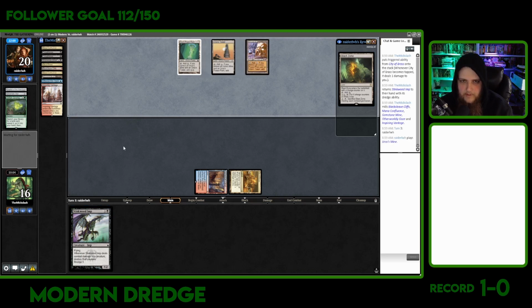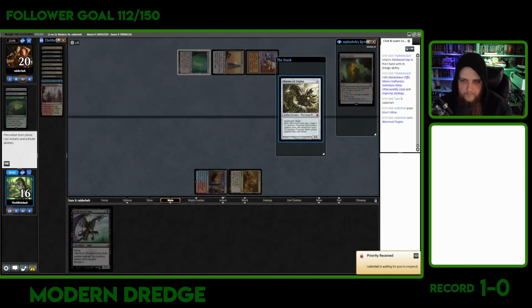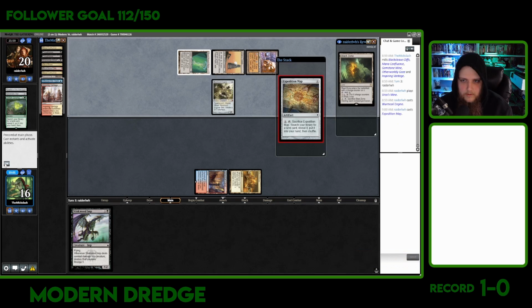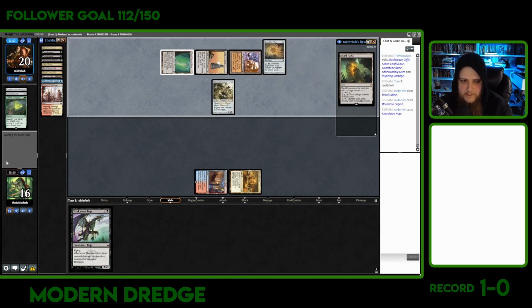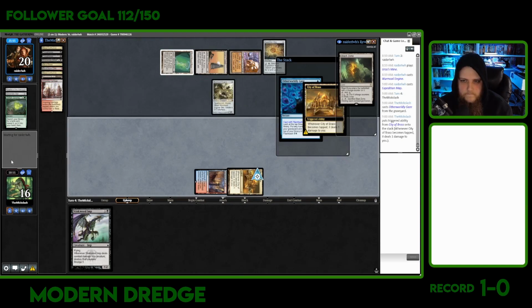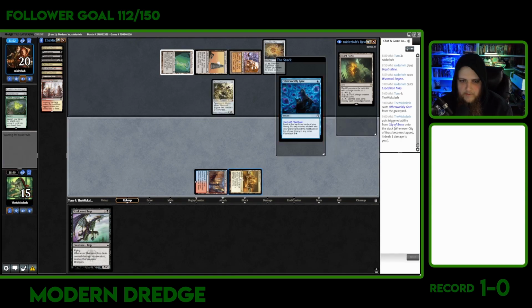I know Wormcoil's coming down this turn. Why wouldn't you? Because they could have Karn. Nope. Definitely right. Oh, and an Expedition Map to go with it. Lovely. Probably just going to upkeep Otherworldly Gaze again here. We need to find like an Ox.